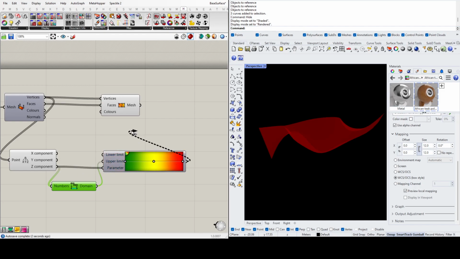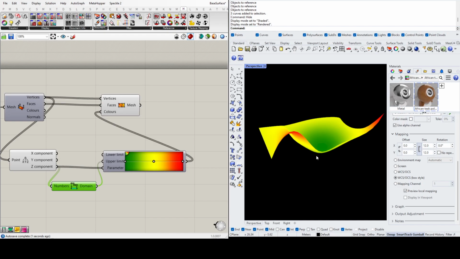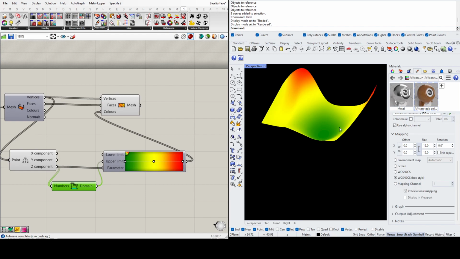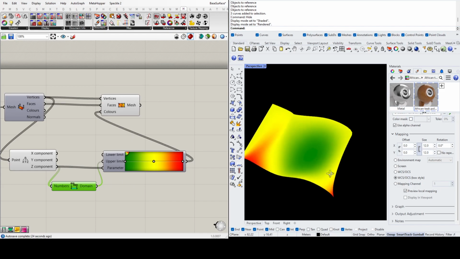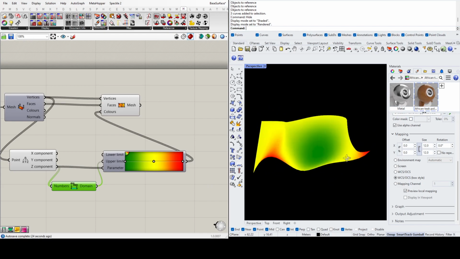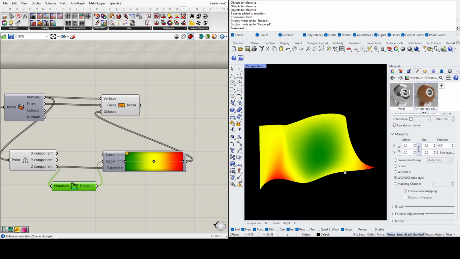Then I will take this into colors. See how where my Z is lowest, it gives me a green color because the green is at 0. You guys understand? So I'm actually using my gradient to find out how it relates within the Z-axis. You can do the same thing for Y, you can do the same thing for X. Then you can use different color combinations in here as well. And you can also use this for building heights, for example.